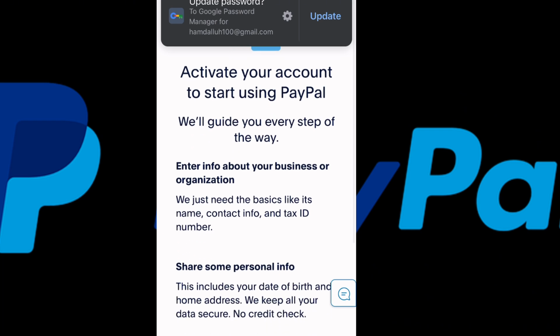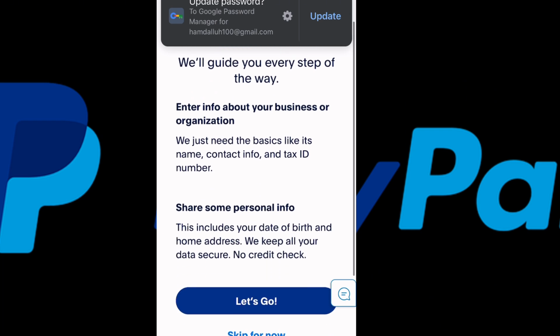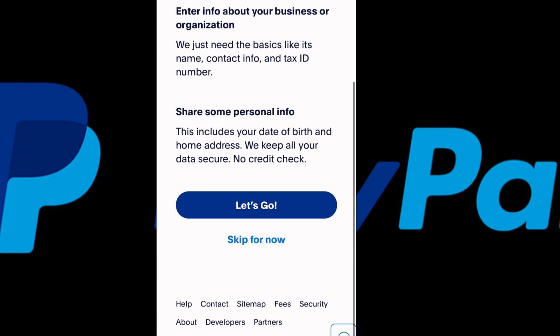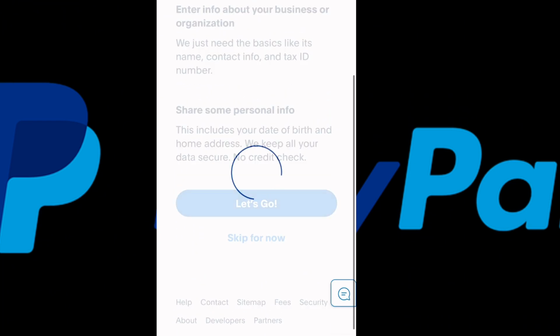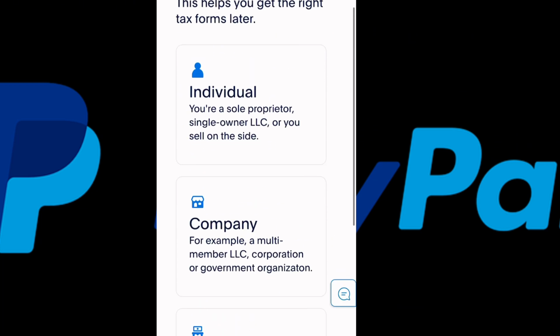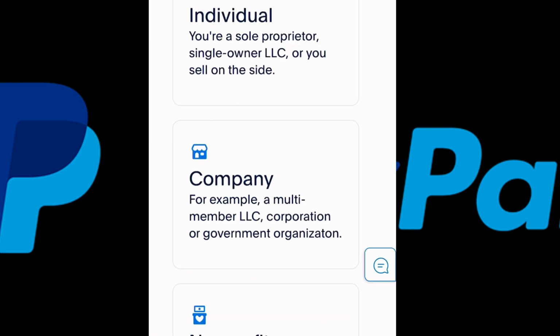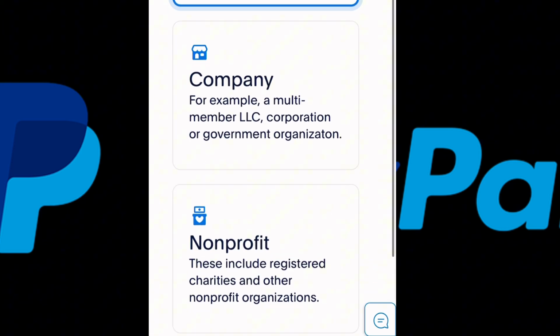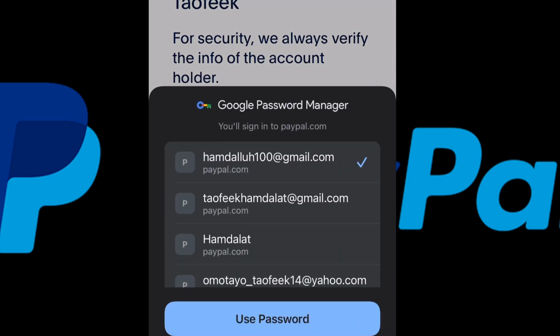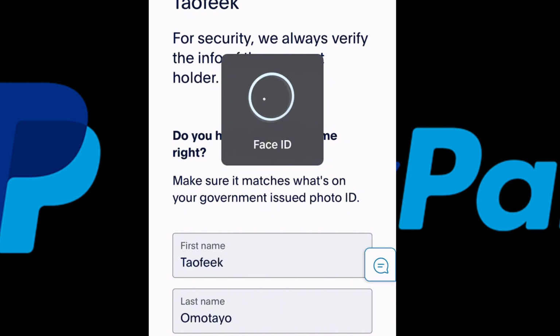Enter info about your business or organization and share some personal info. You can actually skip for now, but let's go. If you want to choose this one, a sole proprietor, single owner, or you sell on the side, you can click on this one, and then you just click on next.